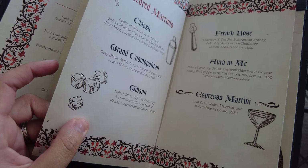Solid. All right, we're heading out of the bar, but this is the bar area. This is so pretty. This is stunning in here. Such a nice little place. The view is also really great too. Yeah, I like the balcony though. The balcony was really fun. This was awesome. And look at the little roses. Look at that, how cute. And you're back out into the Grand Floridian. And then I guess there's an extended seating over here, it looks like.